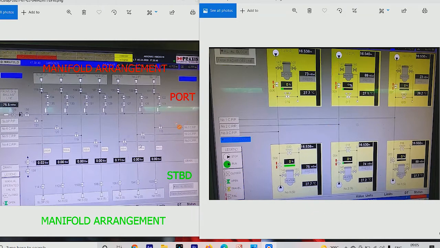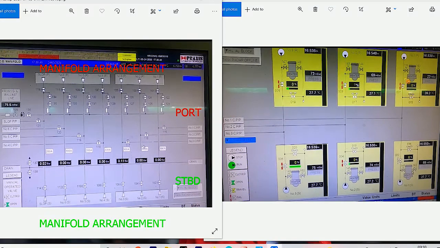Now we will do loading and discharging on this type of panel. We'll see how we load and discharge on this kind of panel. So let us see first discharging of 1 port. As I've told earlier, whenever you see this, it means pump. So to discharge 1 port, you would start the pump. This is the discharge valve. You will open the discharge valve. The cargo will flow over here. Keep this heater valve shut.